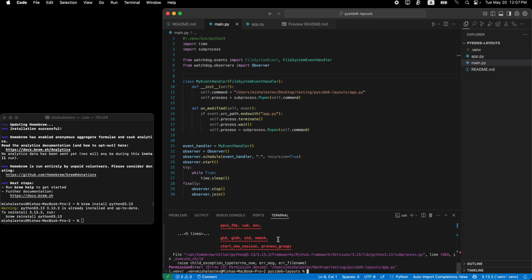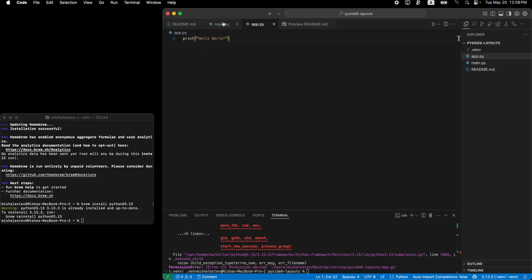And let's save it, and let's run main.py, and we got an error which says permission denied. Yes, so the difference is we have to make this app standalone as well. So as you can see, we were able to run this app just now. It just gave us an error. That doesn't mean that it didn't run, all right? And so to make this a standalone app, we pretty much should do the same thing.